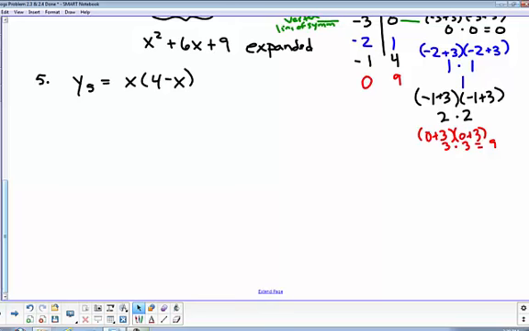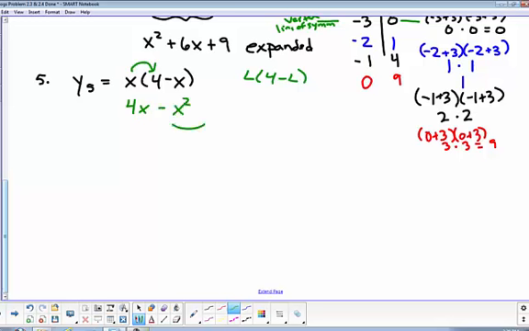That is expanded form. This is like we did at the beginning of the book. It's kind of like that L times 4 minus L, because you could use any number. So if we expand this out, we get 4x minus x squared. That minus tells us our parabola goes like that.